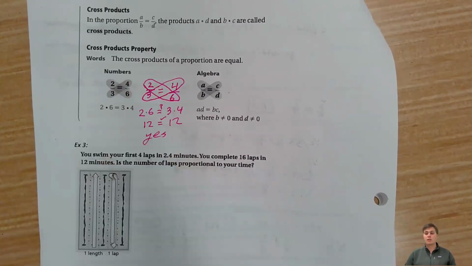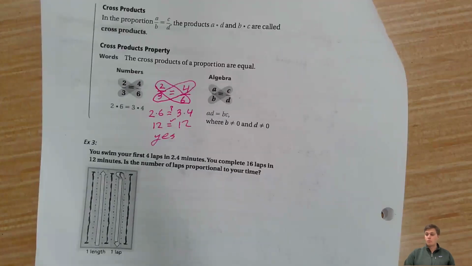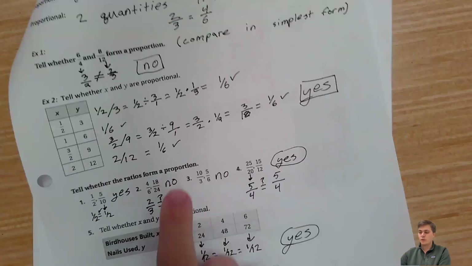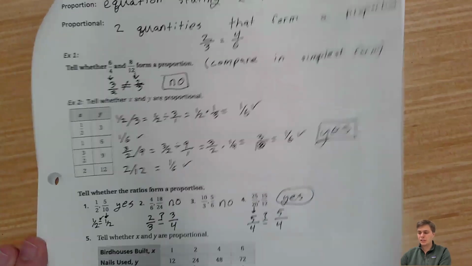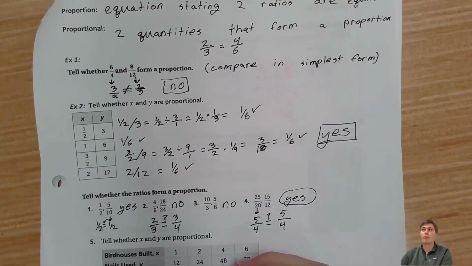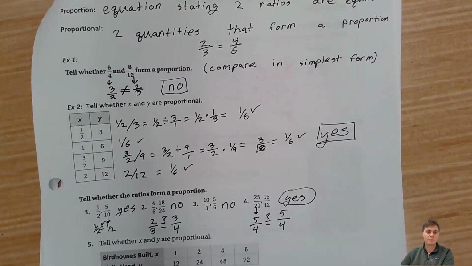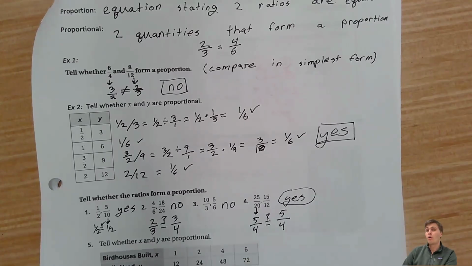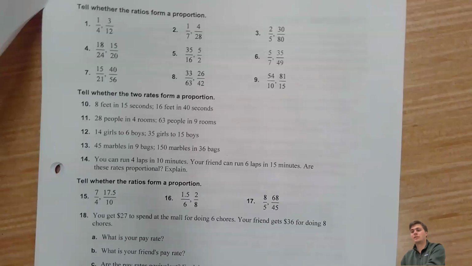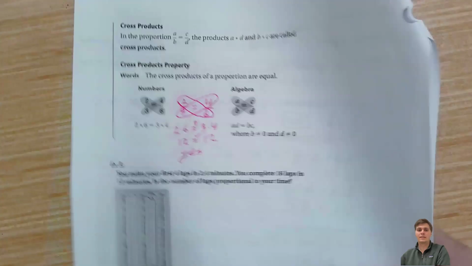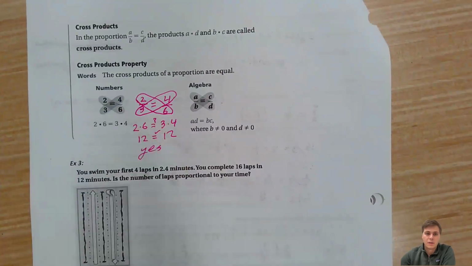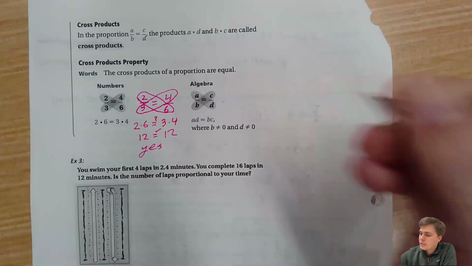So if you didn't know, let's say we had this here, 4 over 6 and 18 over 24. We could do 4 times 24. Does that equal 6 times 18? Well, it won't. But if it did, we would know it was proportionate, and if it didn't, it is not. Okay, now why does this work? It all works because of this equal sign, and because we know both sides need to be equal.